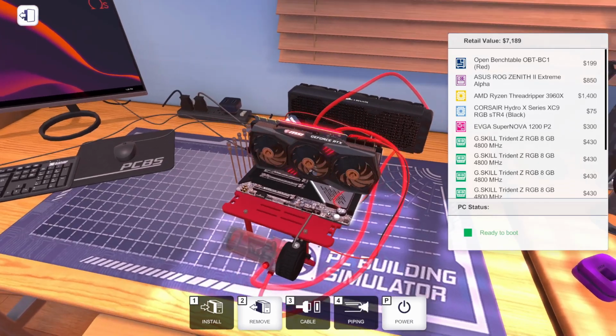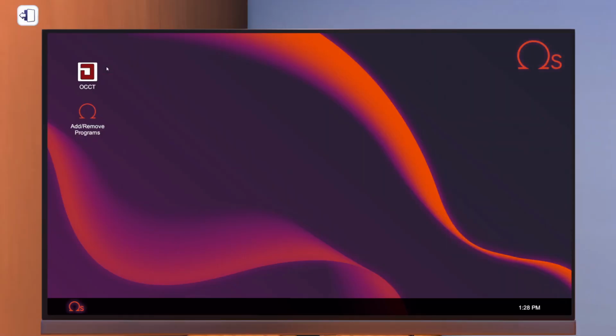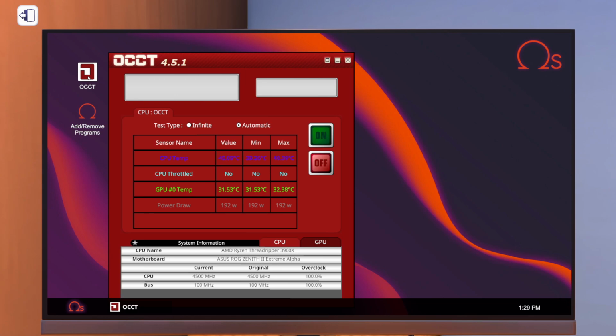So, first off, this thing's already up and running. I do not have an overclock on it. The only software you're going to need, you're going to need the operating system installed, and you're going to need OCCT, because this is how you check and make sure that your CPU isn't throttling and you keep an eye on your CPU temperatures. Because like I said, heat is the enemy of your overclock. You've got to keep that thing cool.